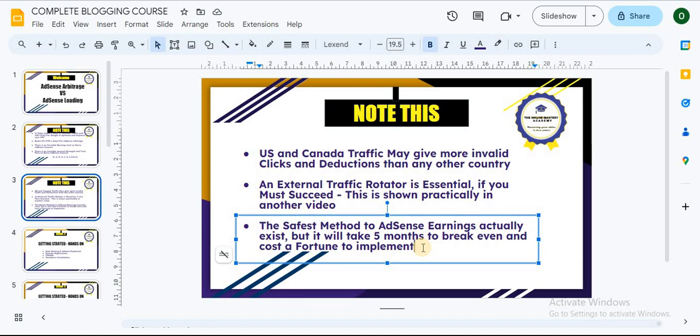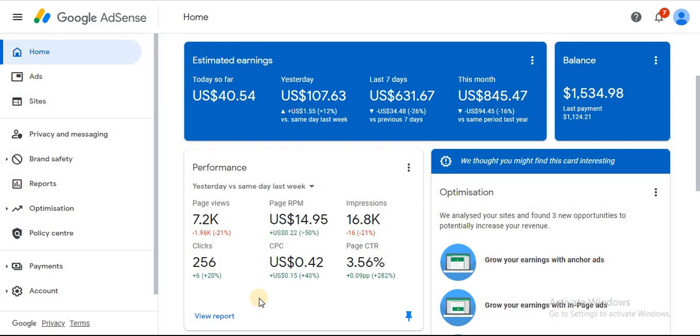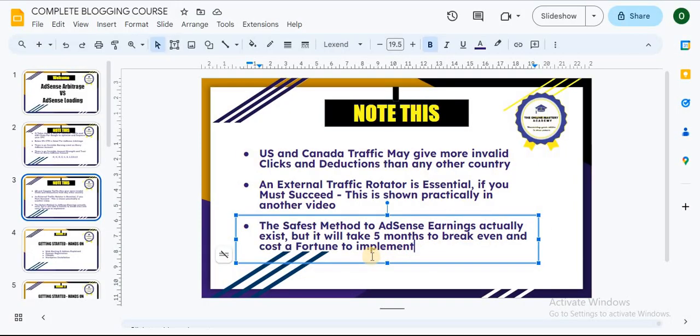but it will take maybe 5 months. Within that 5 months, you may break even. When you break even, the coming month is your profit. But most people know this. I'm not the first to have this idea, by the way, but this is actually what I'm doing right now. This is actually the truth behind this AdSense arbitrage account you see right here. That's why the earnings is within a certain range. If it was a normal, send traffic directly to Google, I would have blown the account up with a higher earning than this. That's what you need to know.